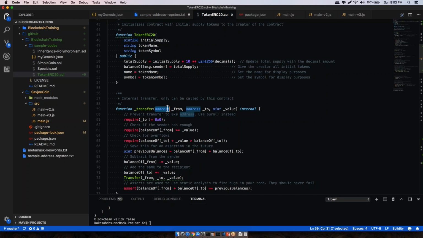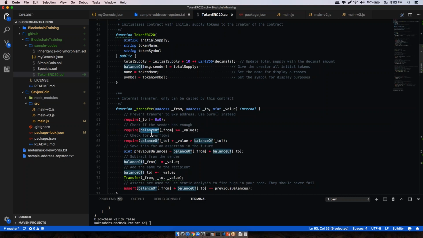So address means the sender's address, which is from, then the recipient's address, and the integer value, the amount of tokens that you need to send. Then it checks a small condition, whether the address is not 0, I mean, whether it's not an invalid address.